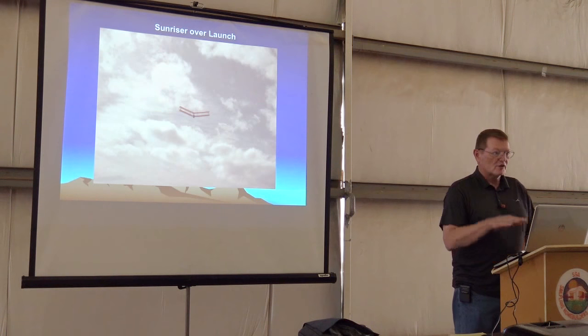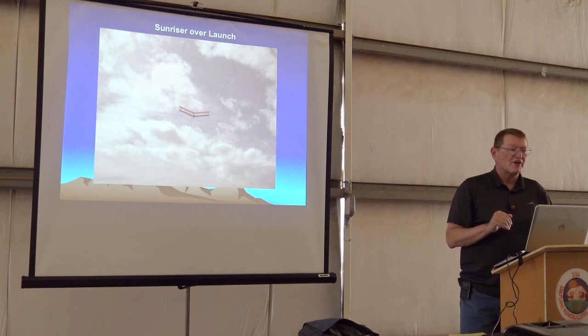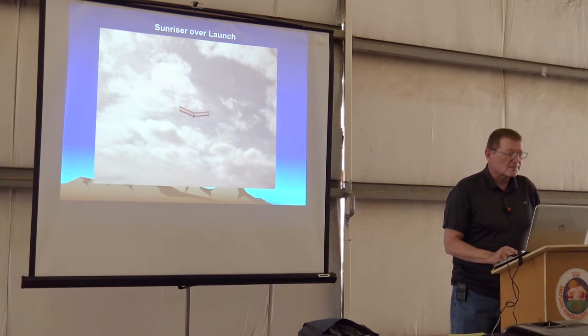It handled good. The coordination was very nice. It just had yaw roll coupling with tip rudders, and you moved your weight fore and aft. You could trim it very fast. You just move forward, you would stay right there, and it would go pretty darn fast.